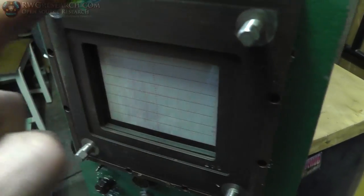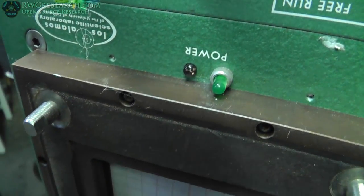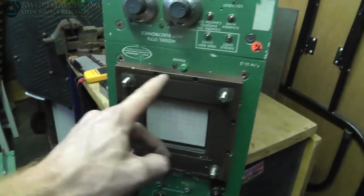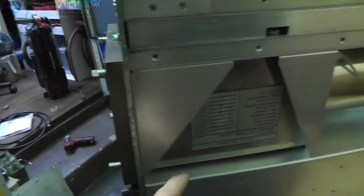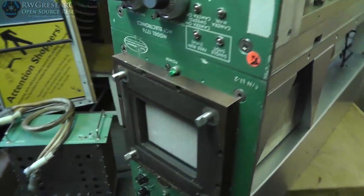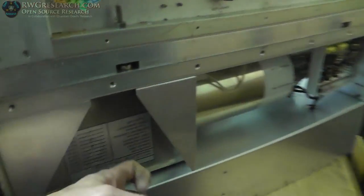I'm going to go ahead and try loosening all of these other screws. And, oh, look at there. That looks like an IR input. Interesting. Anyway, I'm going to go ahead and take these screws out. I just want to see if I can even get this off. Because if I can get this off and there's something to see, potentially we might be able to see through there.